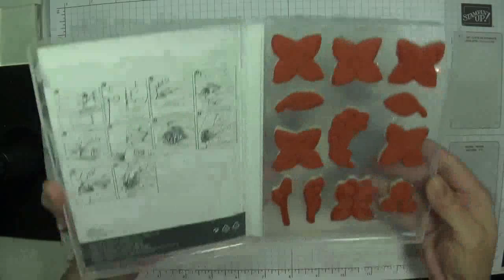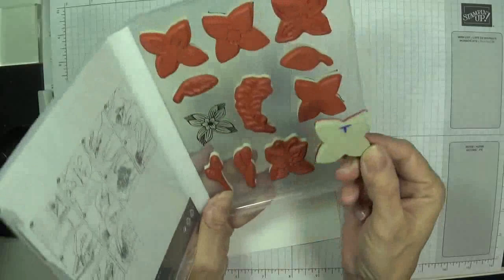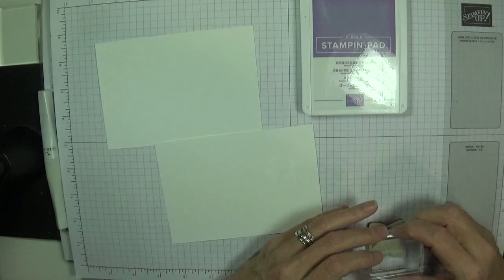So let's pick one of those gorgeous patterns. Oh, I love this. Let's try this one. And the reason I've got a little T at the top is that it's at the top because of the punch. So I'm just going to grab some ink. Gorgeous grape for a moment. I'm just going to stamp one of the flowers for now because I want to see if I do them in a different colour that I can colour them in.